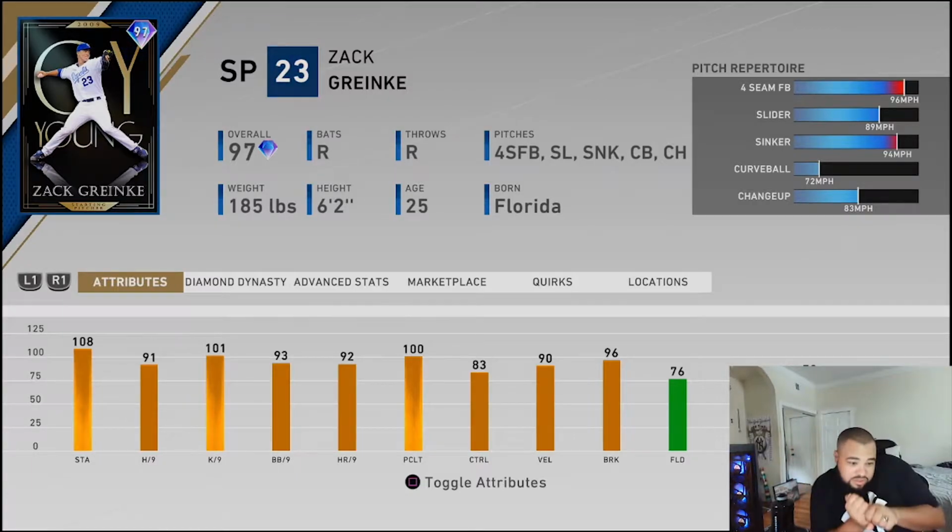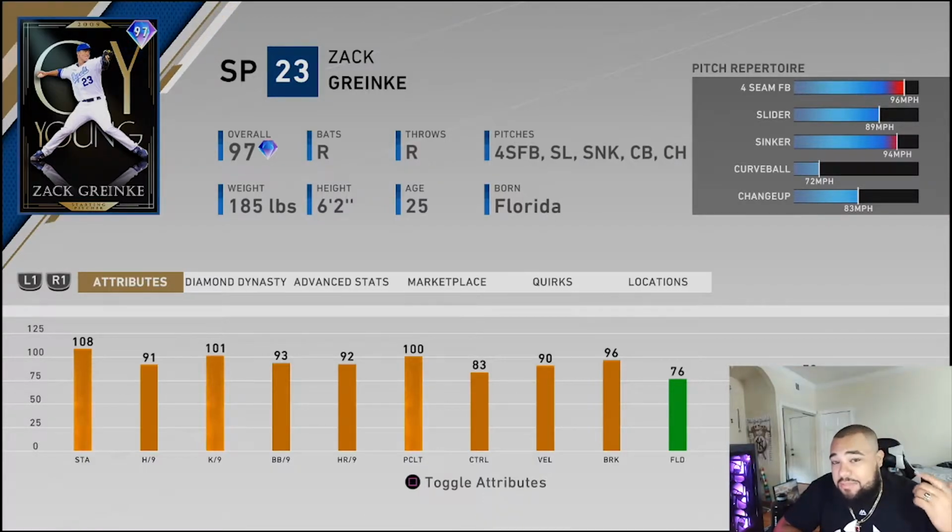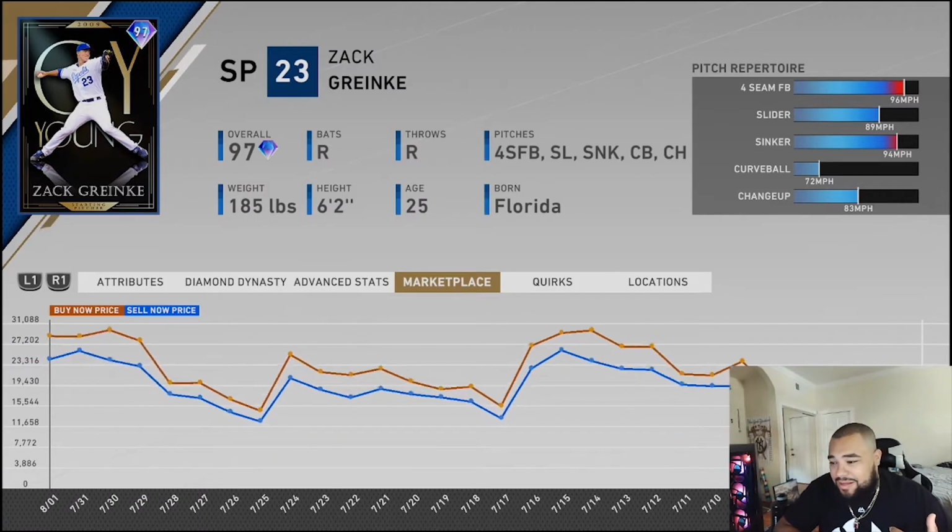They're going to hit you with the, you guys remember Benchwarmers when he was defending himself with the sword? That's what they're going to be doing because they're not going to know what to do with a sinker coming in on them. This Zack Greinke card really gets the job done. He goes into games deep. He pitches a lot of innings. He takes care of people quick. I don't find myself throwing a lot of pitches with him because he is in control a lot of the time and he doesn't throw a lot of balls. This is a very good card to have. I like it a lot.